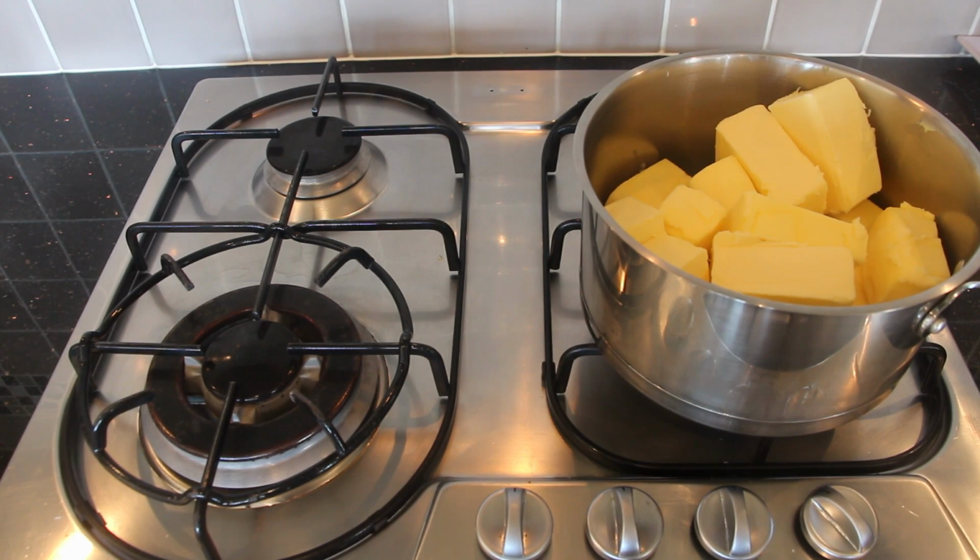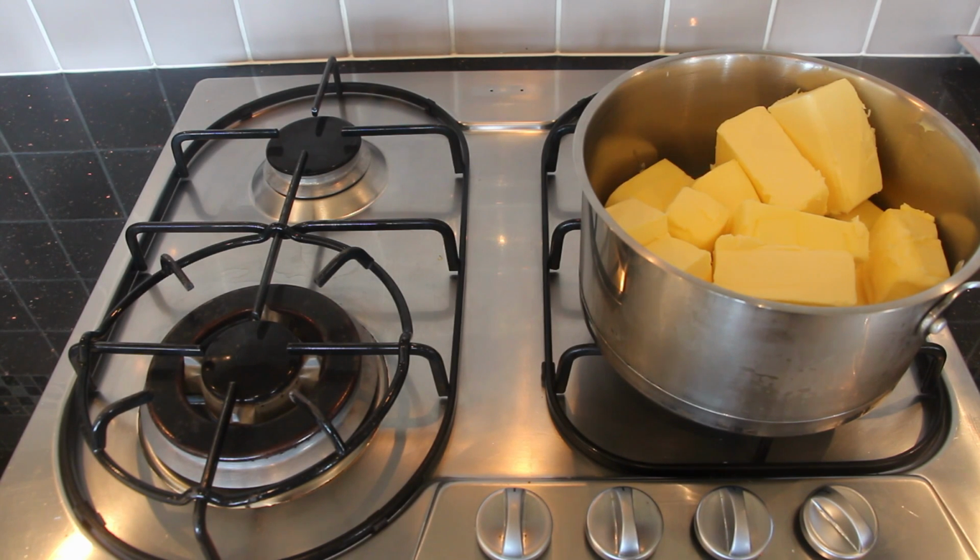You just leave it there now. You don't have to do anything. Don't stir it, just let it melt. We're just going to come back after maybe half an hour to see where it's at. So basically you can't really say how long it's going to take. It really depends on how much you make. It also depends on the temperature outside, the kind of pot you're using.